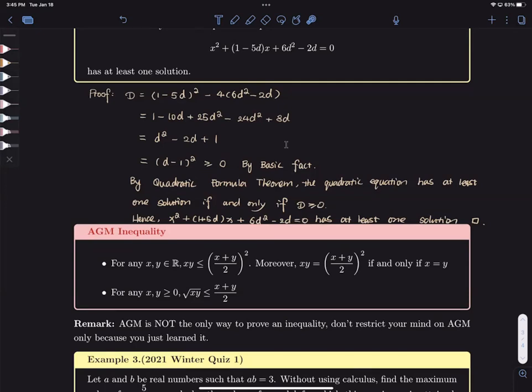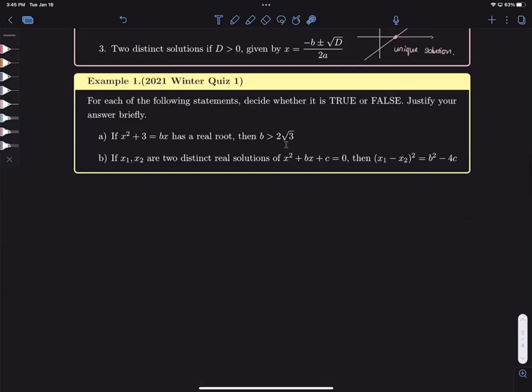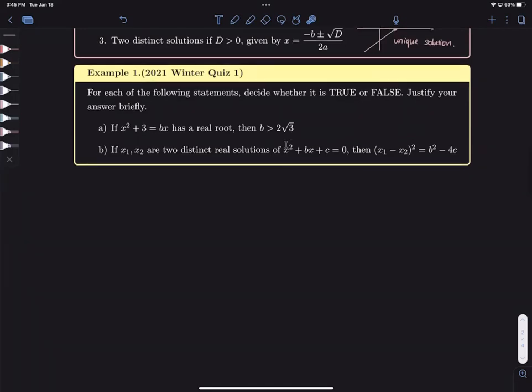Do we have any other question? Okay, seems like we are good. Example 1 is left for you as homework. Well, you don't have to do it, but I suggest you do it. You can find the solution from the recording of my last tutorial, which I'll post on Quercus. Okay, so this is for you.